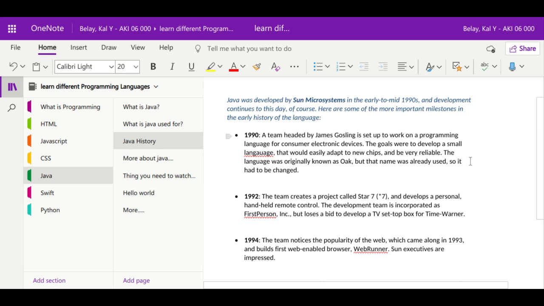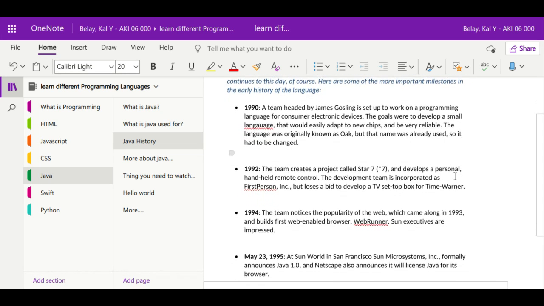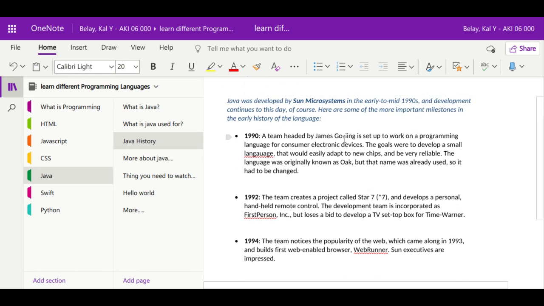The goal was to develop a small language that would easily adapt to new chips and be very reliable. The language was originally known as Oak, but that name was already used, so it had to be changed. So that's what happened in 1990.